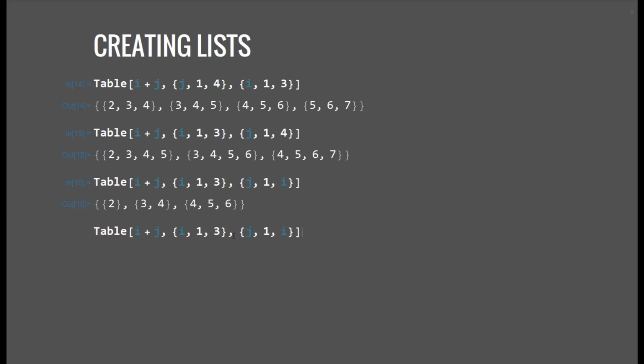So let's reverse this here. So now the inner iterator is J and the outer iterator is I. Now, in this case, this should give us an error. And the reason for that is because the inner iterator has to take values first, but here I is a variable. So I here is not defined yet because that's the outer iterator. So you see here the iterator J from 1 to I does not have appropriate bounds. And that's true because we don't know what I is here. So that's basically the problem there.